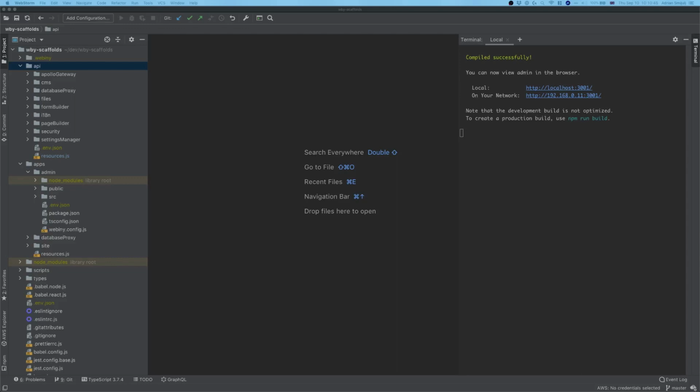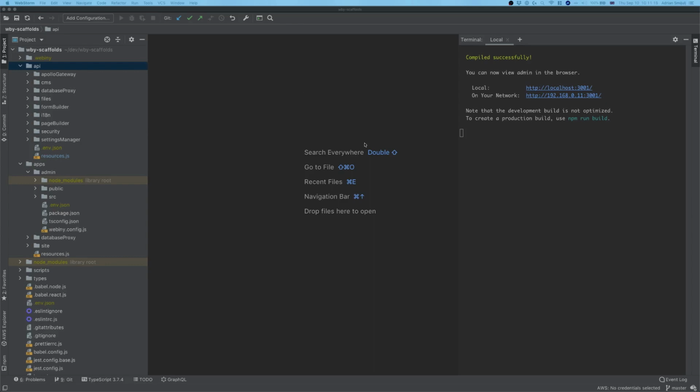My name is Adrian, and today we're going to talk a bit about different scaffolds that you can use in every Webiny project and that essentially enable you to move faster when it comes to creating new APIs, new React apps, utility packages, and so on. We're not going to go too much into detail how every one of these scaffolds works, but the goal of this video is to just give you an overview of what's out there and to help you choose the right tool for the job.